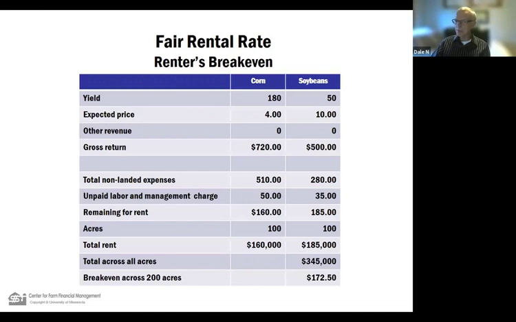And that may be because the operator has incurred all those costs of the conversion. Same thing with rented land, although I would think the landlord would almost always incur the costs of the irrigation equipment. So in that case, the renter wouldn't have that cost except for the operating costs, I imagine. So all those things have to be thought through in terms of who's contributing what when you're doing the rental arrangement.